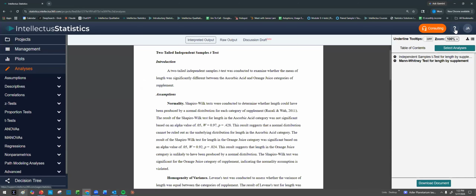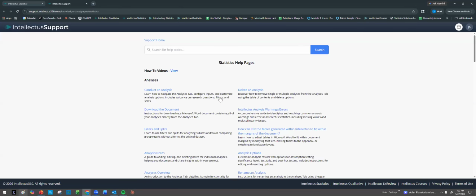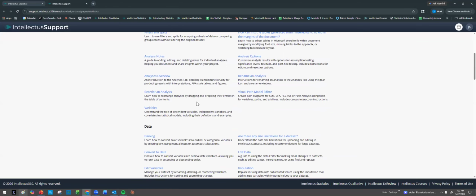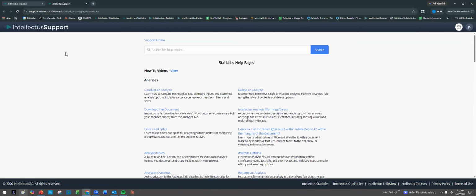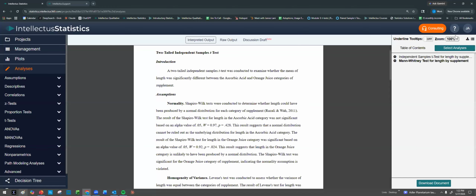You can also get to them by clicking the question mark. It's a pretty large library, like 80 videos, each about 3 minutes, about doing different things. So just know that that's sitting there. We'll get a video button icon up there at some point, but just to make sure you know what's there.